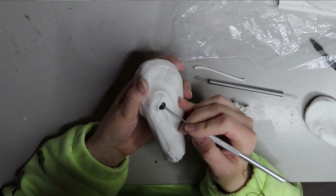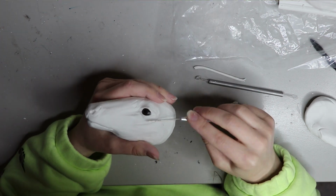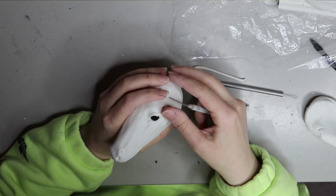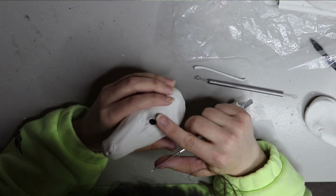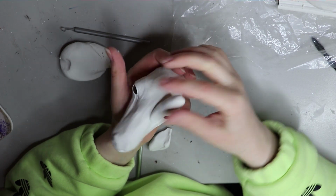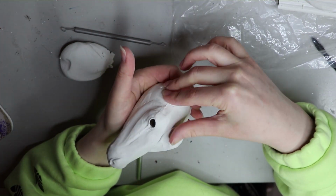It's coming, I promise. And then, once that eyelid's on, I go ahead and refine it with that little needle tool. With the eyelids, I want them to be really thin and I want it to be more realistic than a fantasy version, obviously, because I'm doing smaller miniature versions of the actual animal. So just refining it again with all my tools.